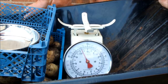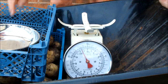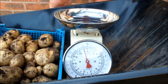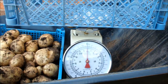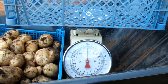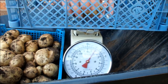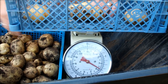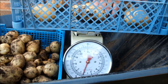Wow. I think I've exceeded my expectations here. Blimey. I've zeroed the scales. I've had a cup of tea to calm my nerves while I've done that. If I put this tray on and this basket on, scales should go to zero. Have they gone to zero? Let me just come round your side. Yeah, they've gone to zero, so this could be quite a balancing act. I'll try and evenly space them in this crate so that all the weight isn't at one end.